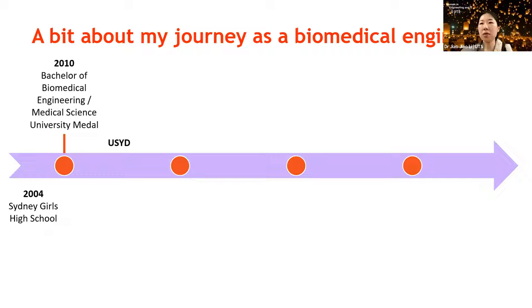And I was looking through the list of possible degree choices, and I didn't really know what I wanted to do specifically, but I knew that I was interested in something sciencey. I didn't know what engineering was at the time, and also something medical. And this combined degree had science, engineering, and something medical related. And I thought, okay, that's a good combination. And also you get to have two bachelor's degrees in 5 years, which normally separately they would have taken 3 and 4 years, so 7 years in total. And I was like, okay, that's a good value for time. I'll just sign up for this degree.